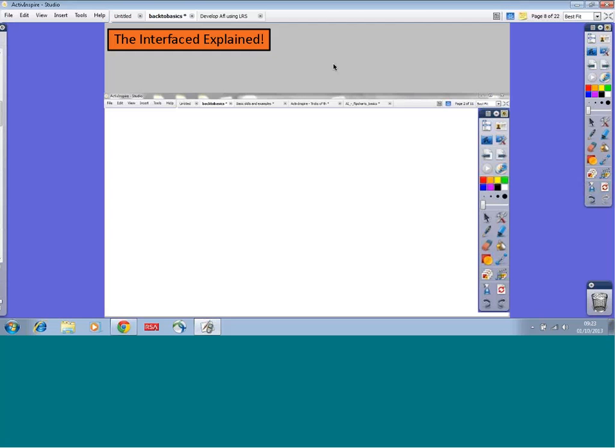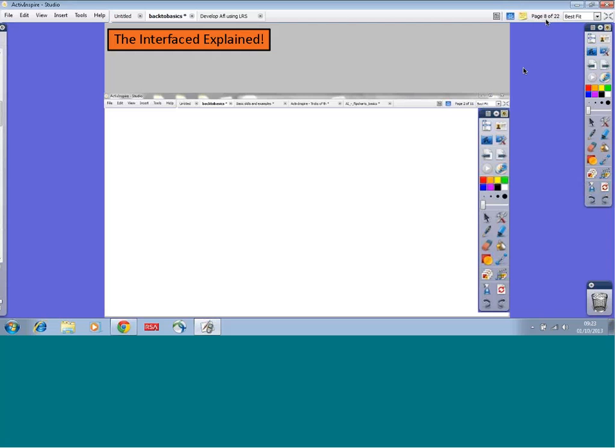Now, for those of you who are using the primary interface, it is exactly the same. All of these tabs will appear at the top, and you can interact with them in the same way. Now, over at the top right over here, you can also see that I can tell how many pages are in a particular flip chart, and it also tells me what page I'm on. So that is useful information as well.